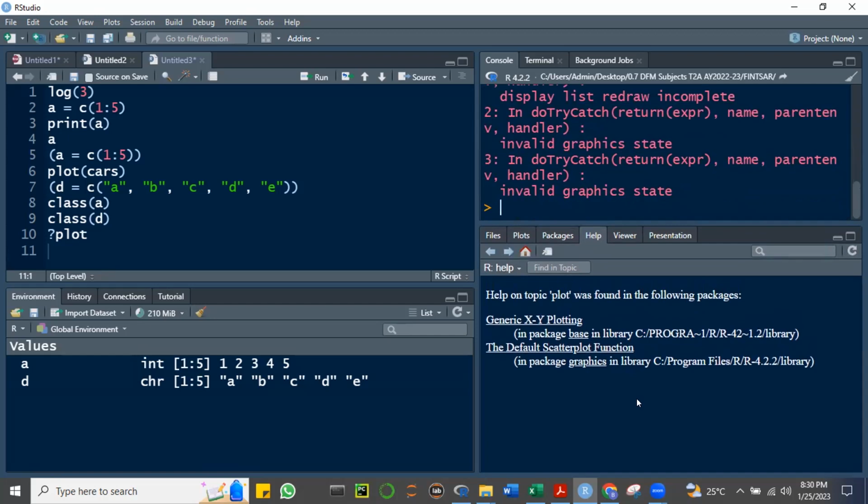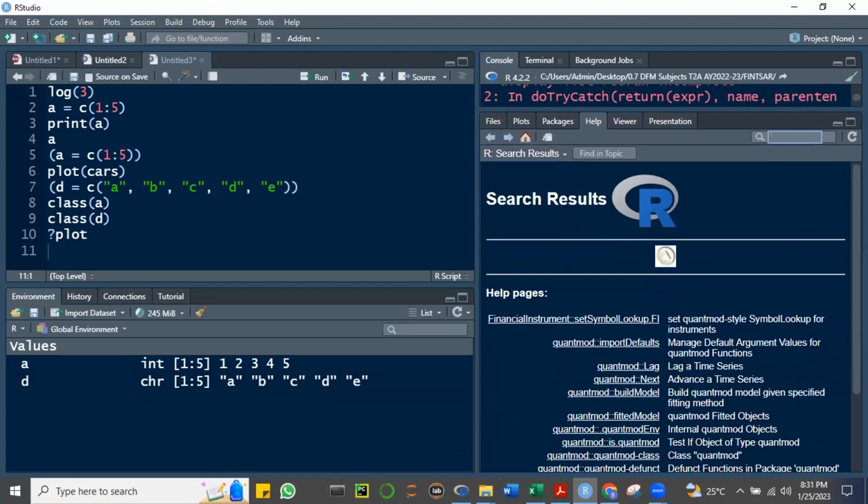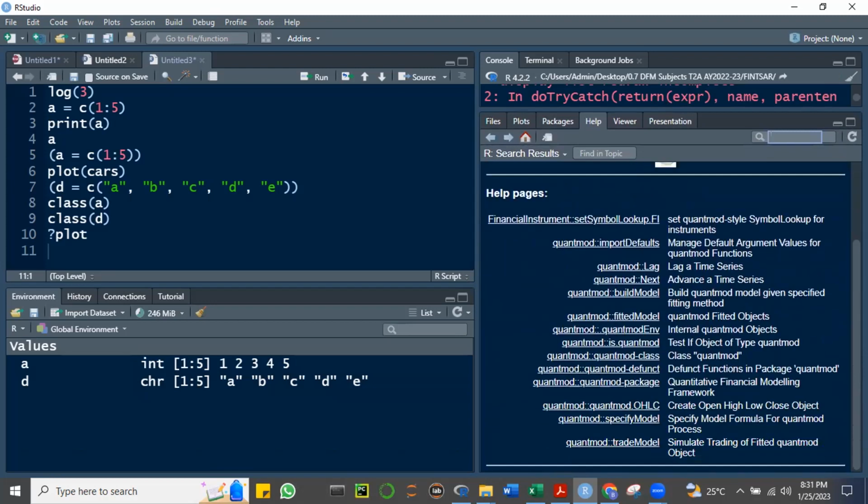When you're asking for a package, ang gagamitin natin, dalawang question mark, and then i-type natin Quantmod. So here we're also asking, no? So give me some help about this package Quantmod. So type nyo nga, double question mark, and then control enter. So let's see what this package Quantmod is all about. Ayan. All right, so let's see here. Okay. Ang binibigay sa atin dito mga functions ng Quantmod.